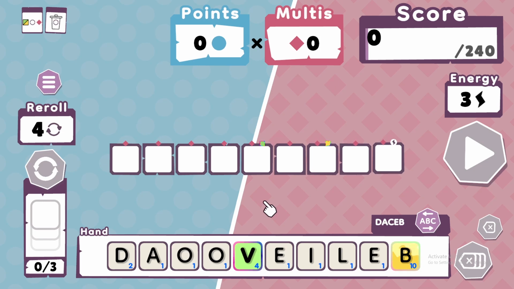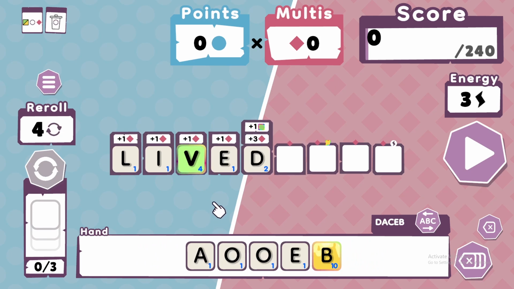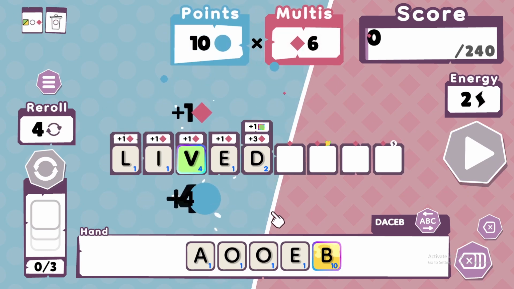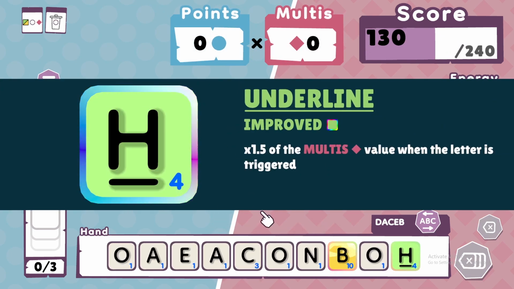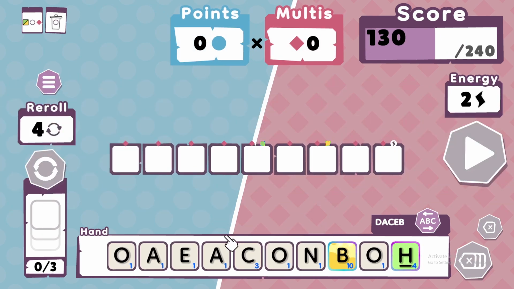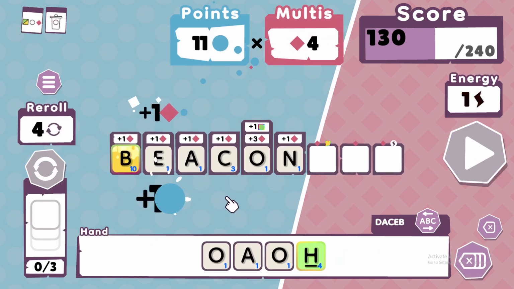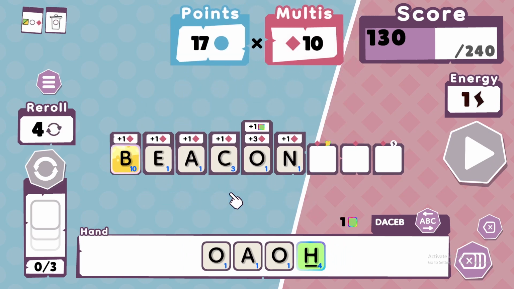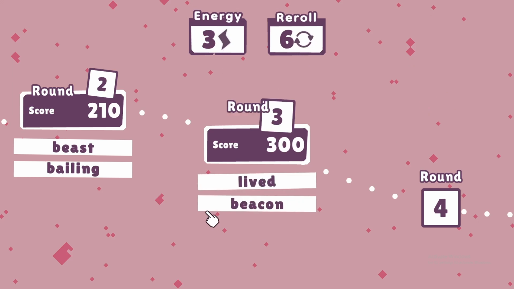We could spell the word lived. It's not the longest word. I'm trying to see if I can spell the word like with the O's or the B to make it longer. Let's just go for that. Maybe you can spell something with a B-O-O, like book or something maybe afterwards. Ooh, we can spell beacon, I think. Yeah, these all lined up very nicely for us. So that was pretty lucky how they all were in a row there. We are running low on energy. We are about halfway through easy mode.